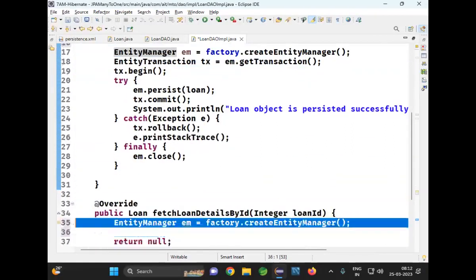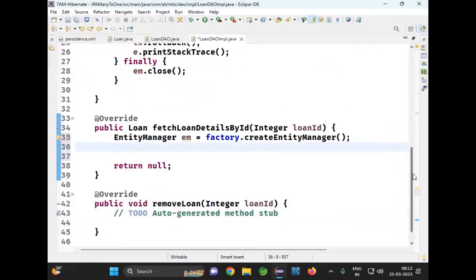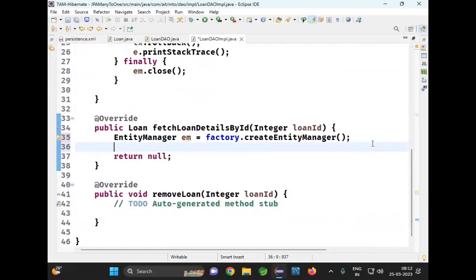I'll copy that line. Now what is created here? Entity manager. Do we need an entity transaction object here? No, why? Because it is a select operation. It's not insert, update or delete. A select operation can be executed by Hibernate without a transaction. So a transaction is not required.